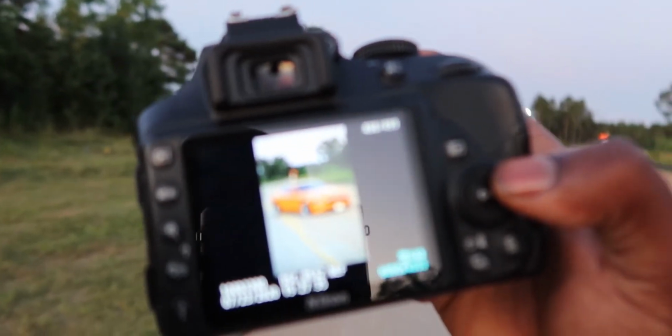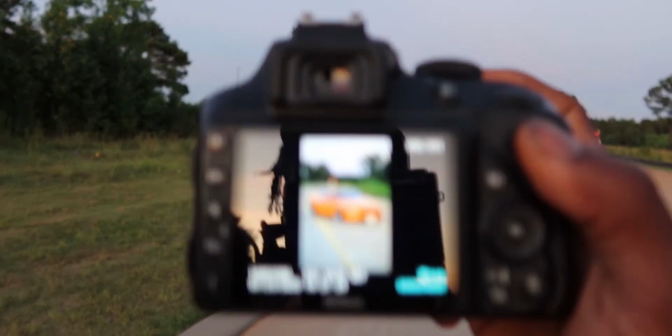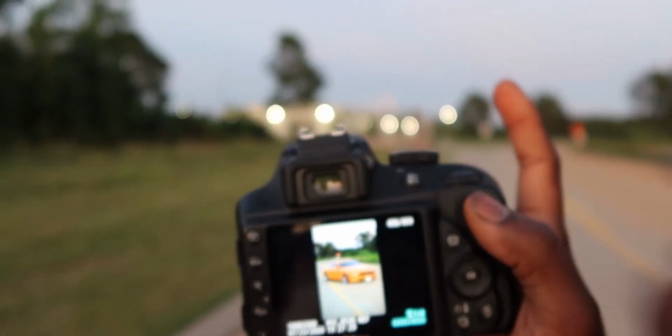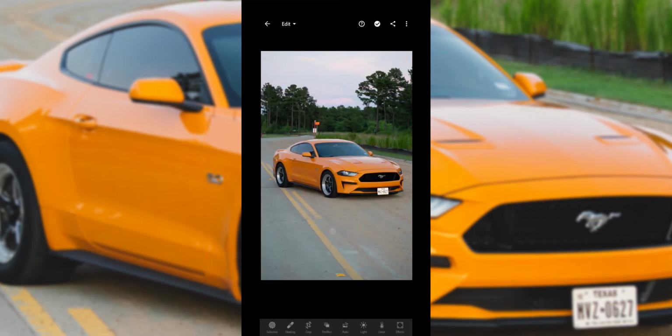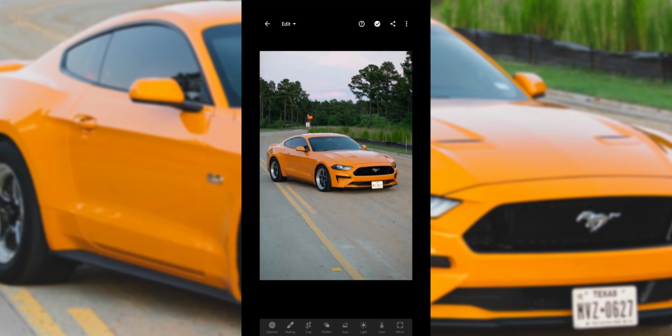All right, guys, so this is the picture that I took. As you guys can see, I took it sideways, so it's a portrait picture. So when I go to crop it, I'll show you guys when we get home. I'm gonna crop only the bottom and the top. And then I'm also gonna show you guys how to edit the pictures and get it ready for Instagram. So right now I have put all my pictures on the Lightroom app, and basically I took 4 pictures. I'm just gonna go through and show you guys how I pick the best pictures.